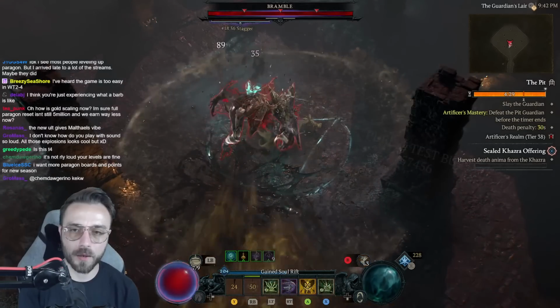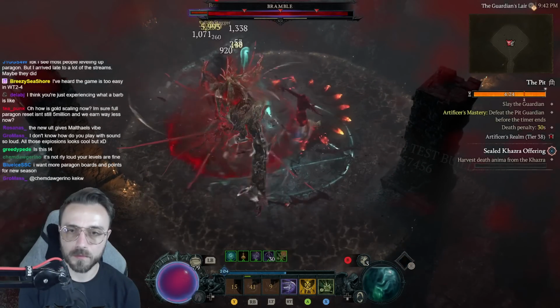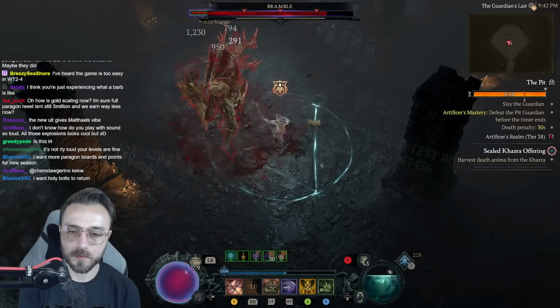All I had was almost armor cap. I wasn't even armor capped for 1,000. Almost res capped across the board. And we are having no problem in Torment level 2, no greater affixes, no ancestral gear, no nothing.